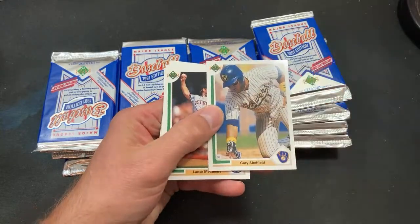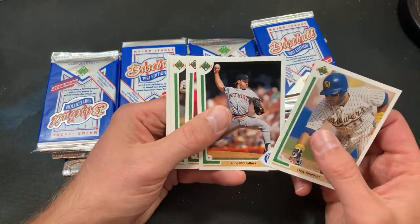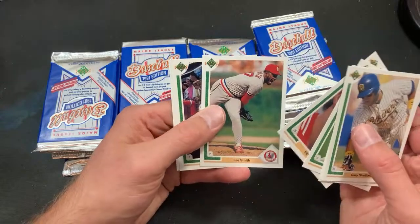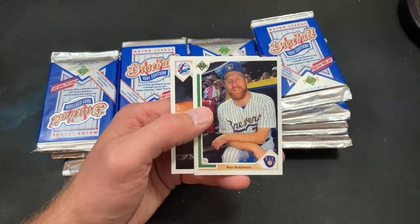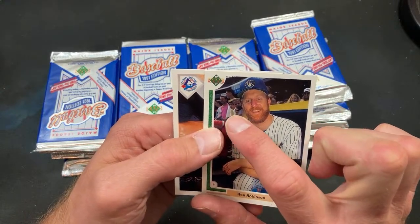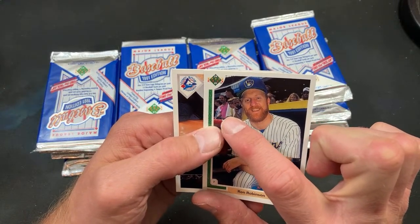Royals sticker shows up. Sheffield, Lance McCullers, McDowell, Barfield, Billy Doran once again. There's Lee Smith in his battle cry. Ron Robinson — dorkier than ever and everyone in the background knows it, although we got some sweet '90s threads in that photo. I'm obsessed with it. Jimmy Key looking pretty badass in that photo. We are trudging onward.